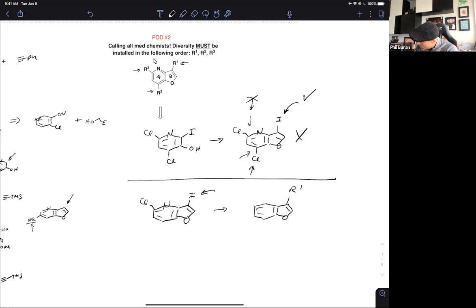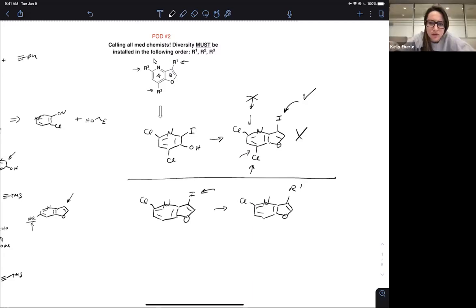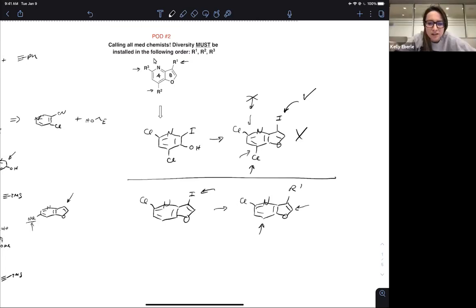We now need to put R2 in. How would you do that? Would you have a problem? Can you brominate instead? So then that would react first in Suzuki? Okay, I love that. That is a great idea. So what you're saying is brominate here. And the problem you're going to have is, wait a minute, you've got this position, which is super active. But wait, you can fix it.